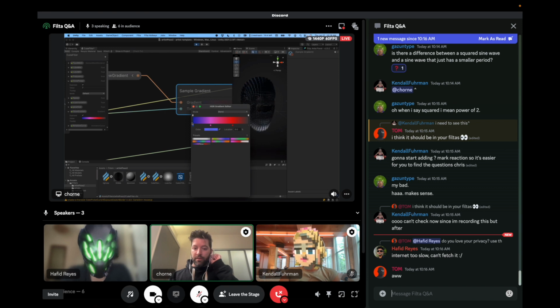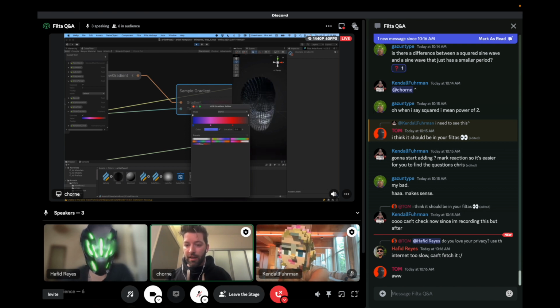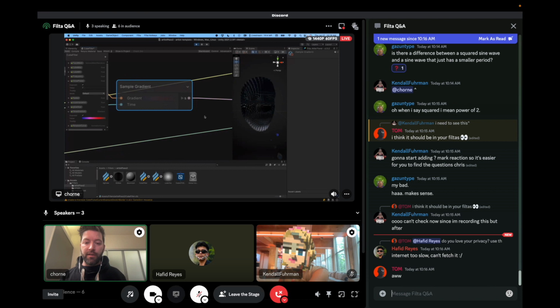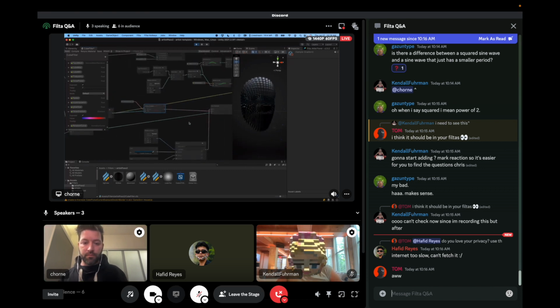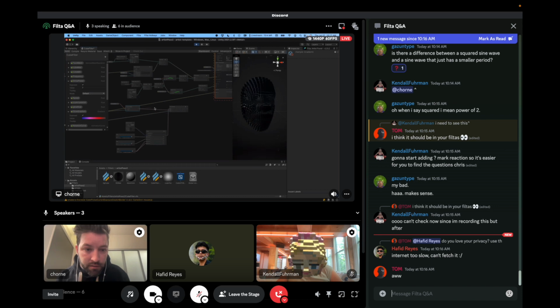So basically over here is time 0 or value 0, and then over here is time 1, value 1, and then anywhere in between. And so you can see as this pulse is going through, this is value 0, and then as this white pulse comes through, the center of the pulse is 1, and then it's a falloff between those two. If we feed that into this gradient node, hopefully that explanation made sense.